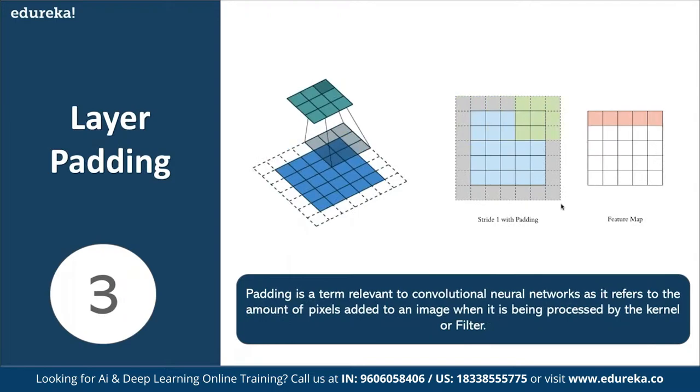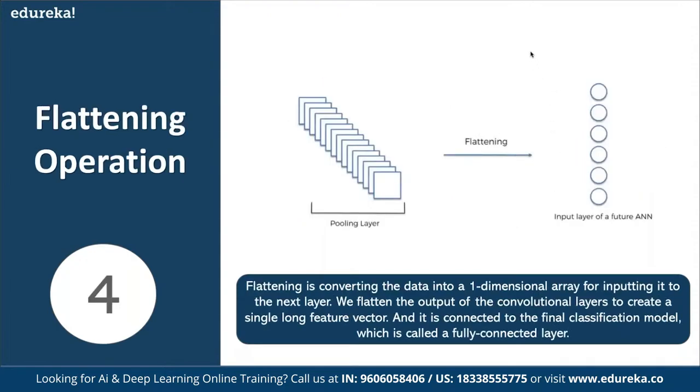Now, this is, like I said, sometimes padding. Padding is like you add some pixels sometimes apart from what is given. Sometimes for the feature map, you need to add some kind of padding cells. That is what happens here. And this is the last step, which is called flattening, like I said.